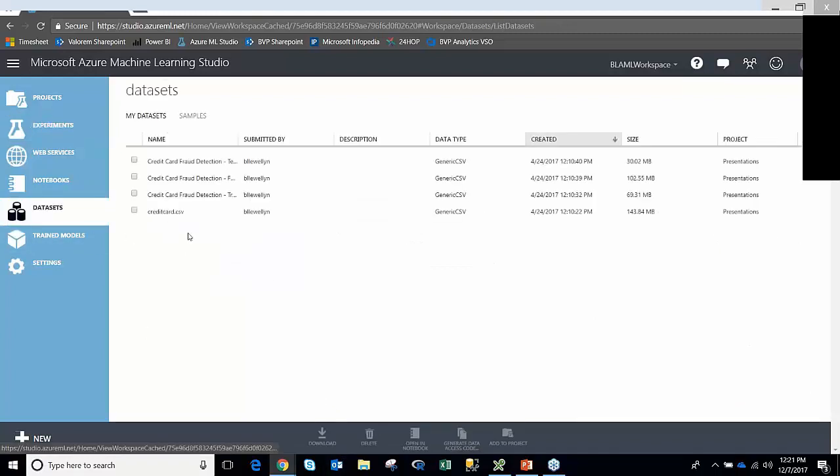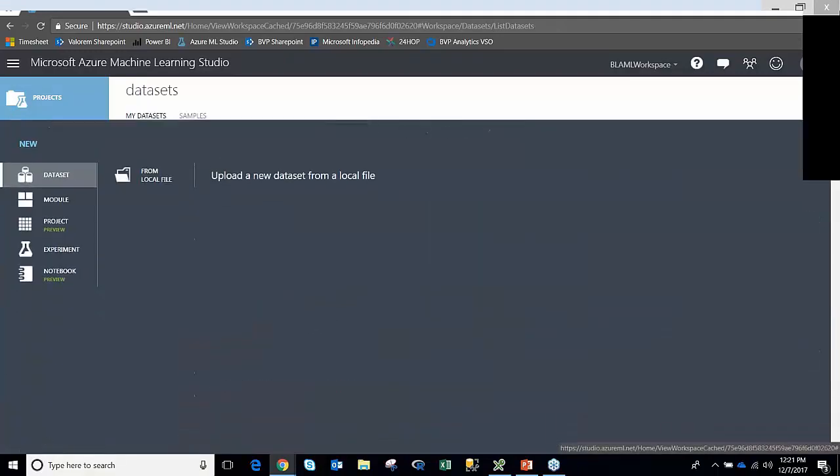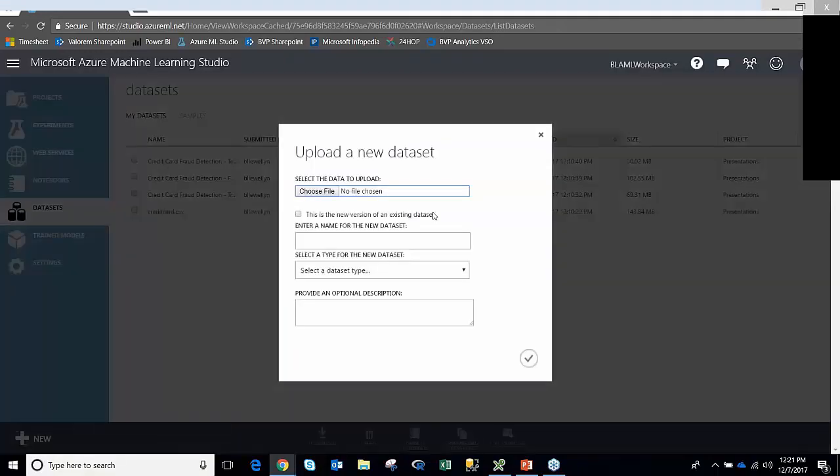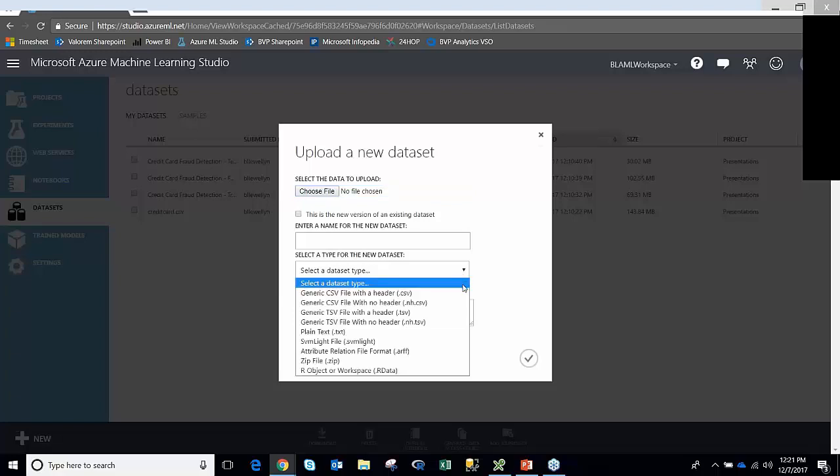First, we can go to Datasets. Down in Datasets, we can click this New button at the bottom, and then from Local File. And here we can see we have a few different file types we can read. Mainly these are going to be text files. So I will often use this for fast prototyping if I just need to get a data set out of existing infrastructure and into Azure Machine Learning. I will often just use a CSV to do it.